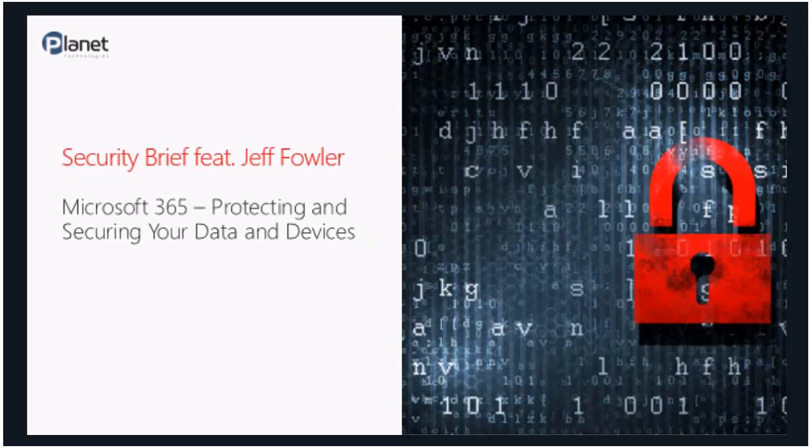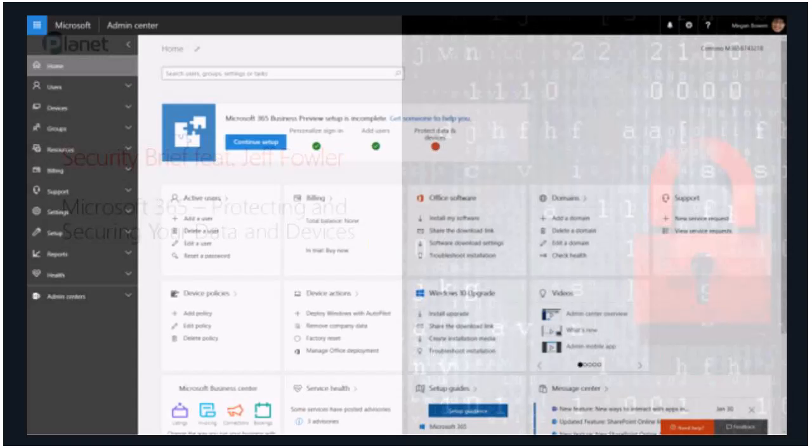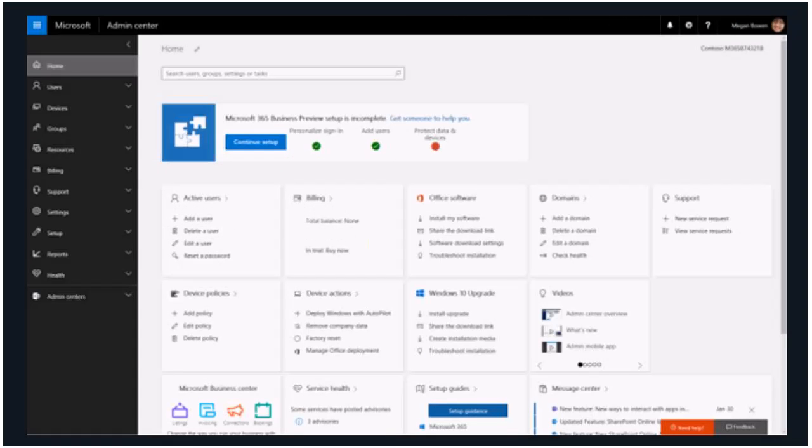Now, traditionally, when you think about Office 365, you think of email, Skype, Teams and SharePoint, and that's where things reside. But the reality of the world is that your information is actually scattered across all kinds of different types of platforms, whether it be mobile or your desktops, laptops, you name it. And some are personal devices and some are corporately owned devices.